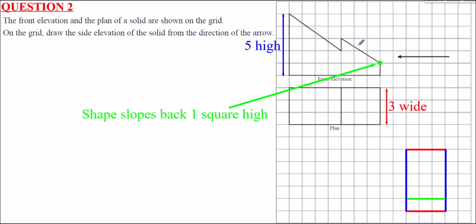And as well as that, this roof, I know it's not really a roof, but it's looking to me like at 3 squares high, this first roof ends. Again, we could perceive that if we were looking at it from the side. We'd be able to see where one roof ends, falls back, and another one begins. So we'd be able to perceive a change in slope 3 squares high. So again, we can add in another line going straight across 3 squares high, and that will represent the change of roofs, essentially. So that's the full side elevation, and that's the bare minimum we'd need, but sufficient in itself to get us full marks.